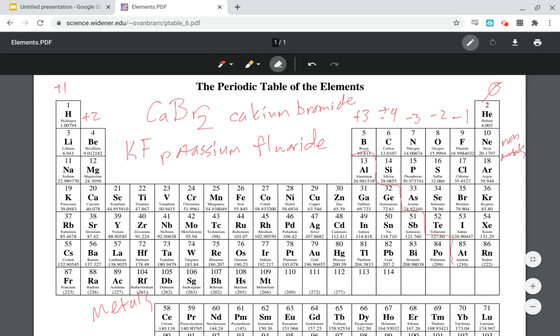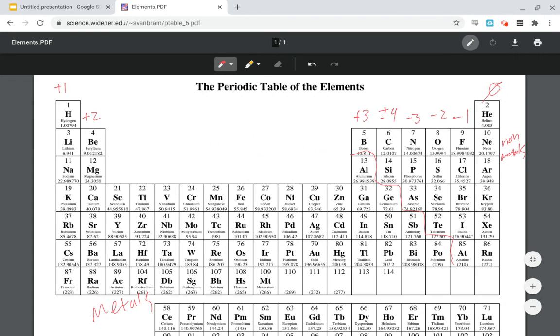So now let's take a look at something that involves some transition metals. Transition metals really make things a little bit trickier. That's typically speaking this region of the periodic table here, and also the guys hanging out down there at the bottom. What makes them interesting is they can have multiple oxidation states. So, for instance, titanium right here can have several different charges. So, titanium can form the compound TiO2.